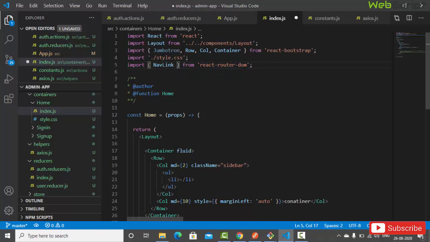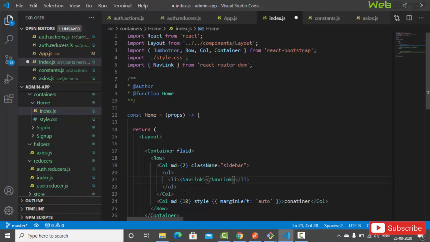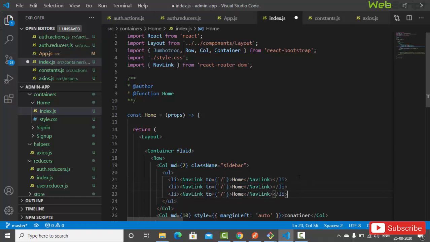Okay, and now let's add here. So we'll say NavLink, and let's give it something like home. We'll say to, and here it is going to be /. Now let's copy it 3 times. I will say products, and here it is like what we route. We have created route /products, and we have created orders, right?